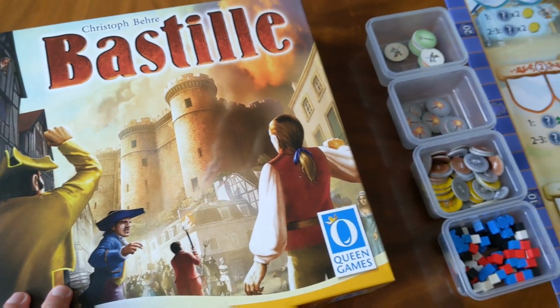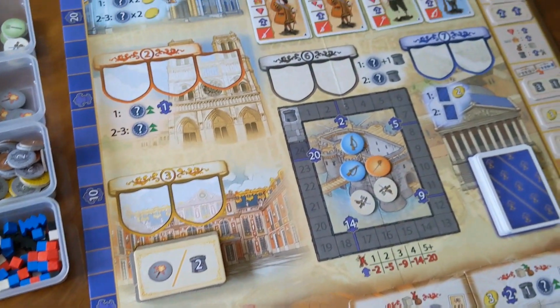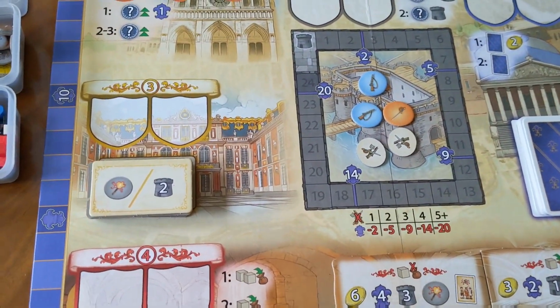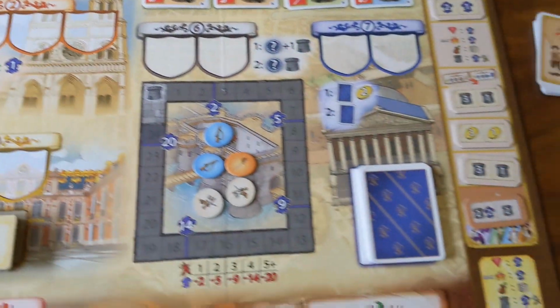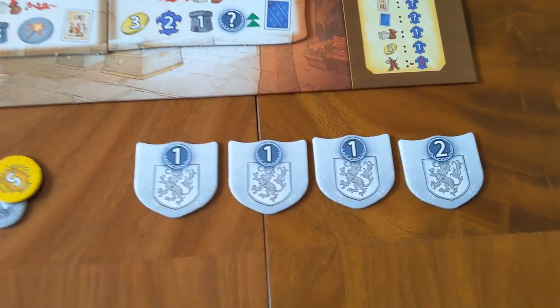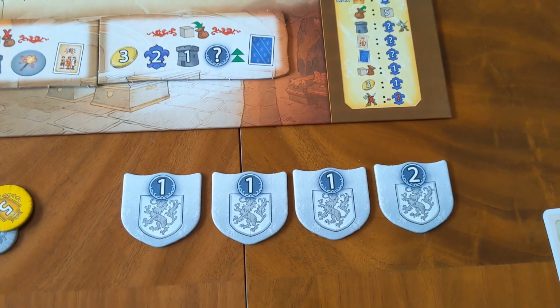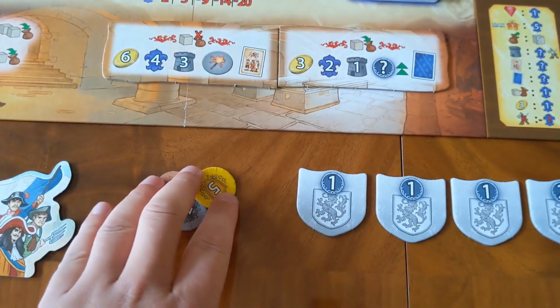So this is a worker placement style game that takes place on this pretty generic looking board here, where you have all these different action spots you can go to, represented by these shields. Each player is going to start with a number of shields here at different levels. So you've got 3 level 1s and a level 2. This is based on the 3-player setup. You're going to have some money.